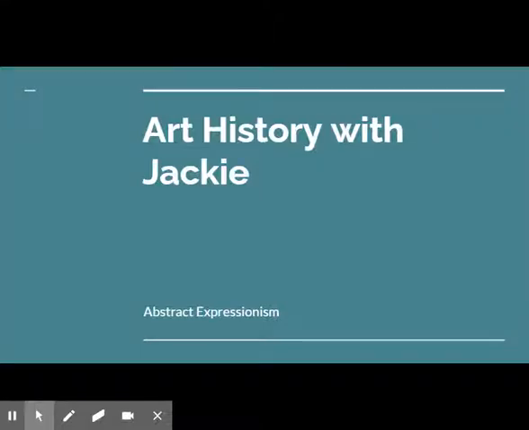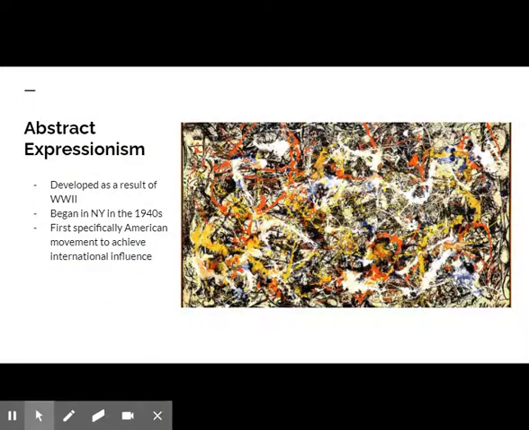This week, as we remember the lives sacrificed during times of war, we are going to turn to an art movement that developed as a result of World War II. Abstract Expressionism is a post-World War II art movement in American painting, developed in New York in the 1940s. It was the first specifically American movement to achieve international influence and put New York City at the center of the Western art world.